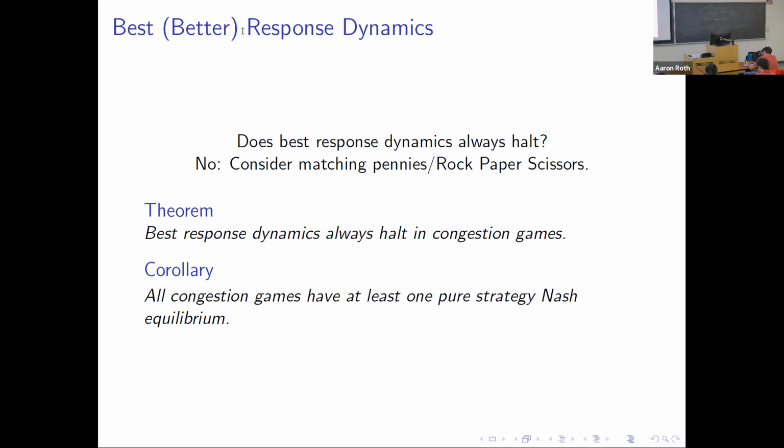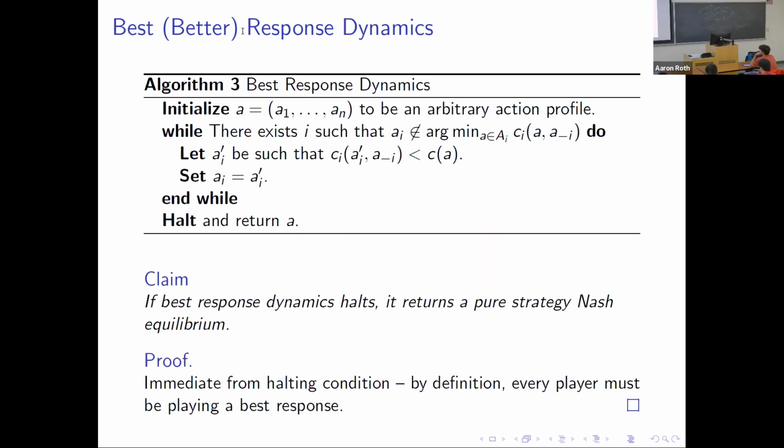So let's think about how you might prove something like this. What is the concern? The concern is that we get into a cycle. These are finite games. They're big, but they're finite. So if this never halts, it means that if we keep playing this game via best response dynamics, eventually we're going to get back to exactly the same game state that we started at. Or maybe not the one we started at. We're going to visit the same game state twice.